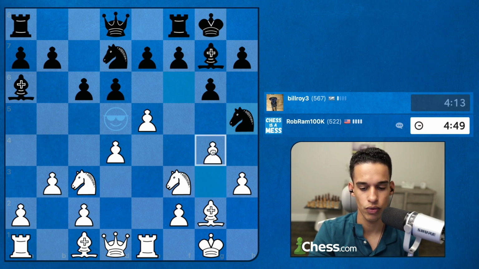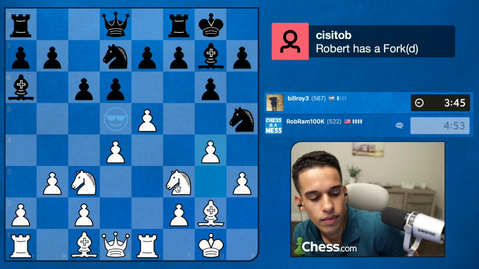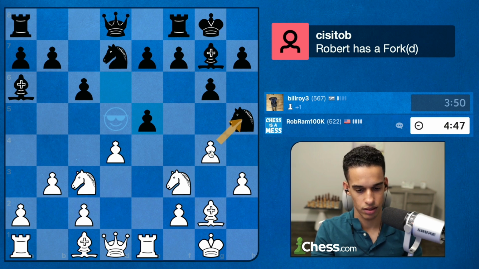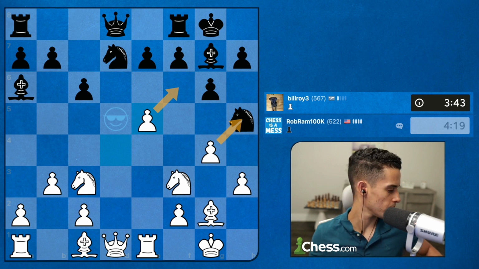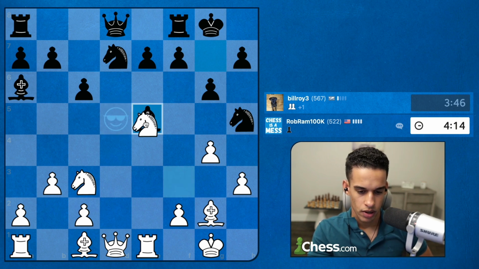Okay, there we go. We got a piece. This is move number 13. Pirc forever. All right, do we take first or do we take that knight? What do we want to do? Do we take or do we take the knight? I'm gonna take here. That knight still cannot go anywhere. All right, we take this one.